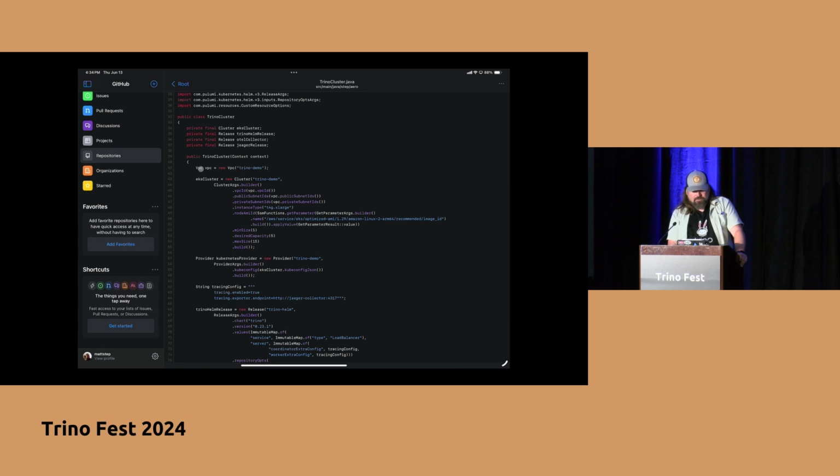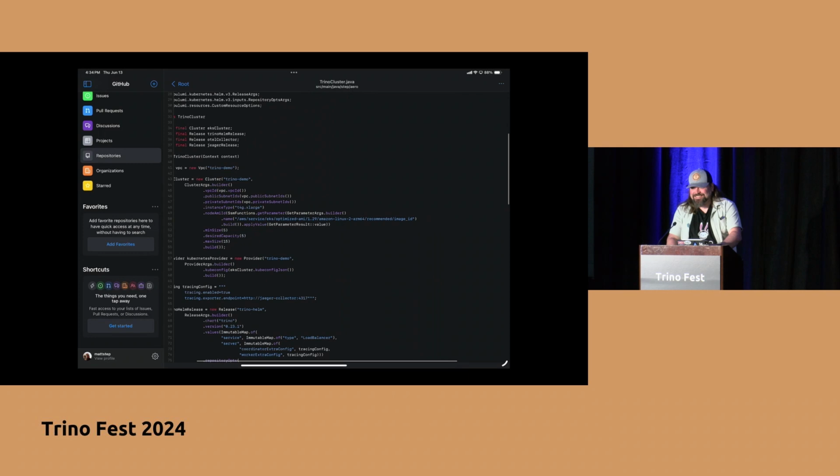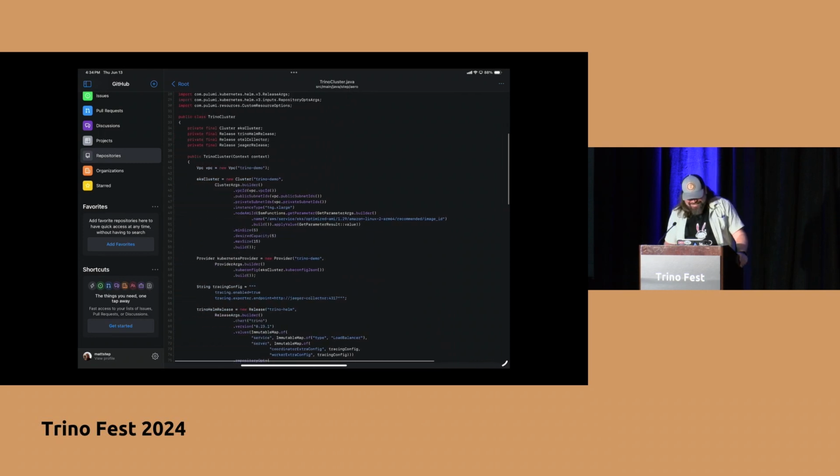So line 41 right here, VPC new, that is going to spin up an entire... what's that? No, it doesn't. Yeah, I think it's the app just doesn't support it.